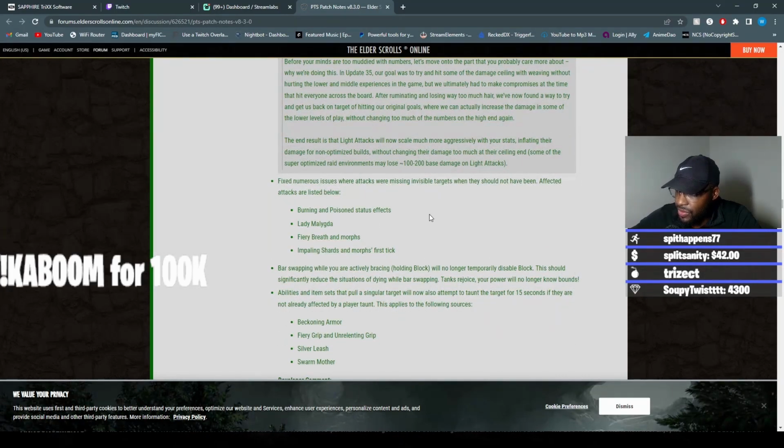Fix numerous issues where attacks were missing invisible targets when they should not have been. Affected attacks below: burning and poison status effect, Lady Malygda. Oh yeah, that whole person, right? Fiery Breath and morphs, Impaling Shards and morphs first tick.